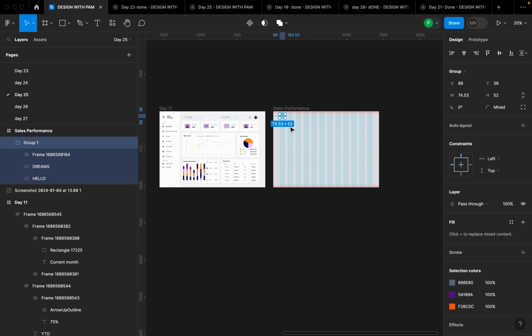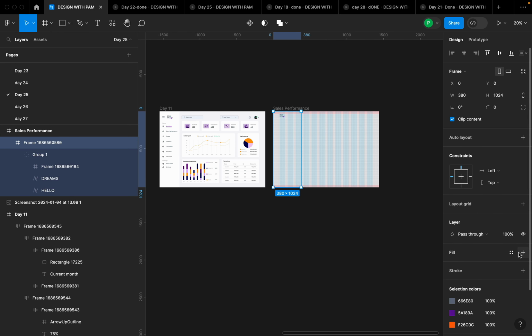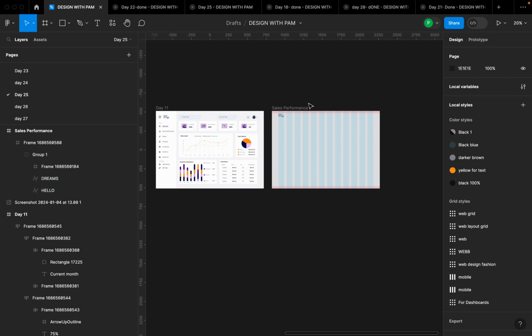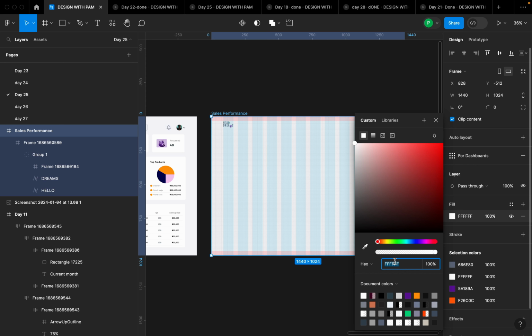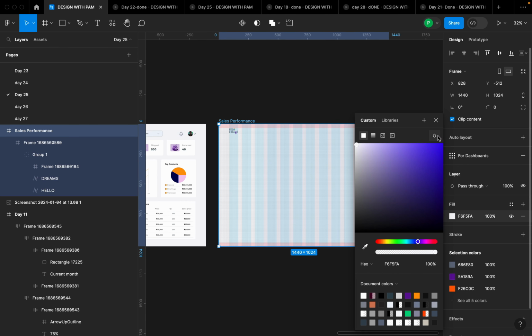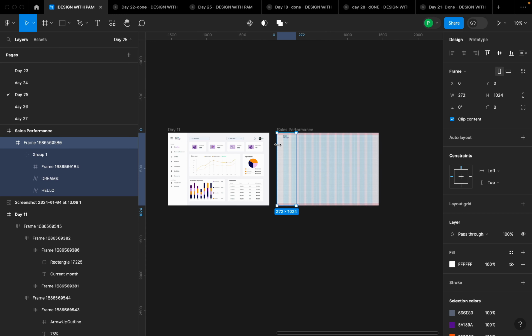All right, so let's get right into more work. So I'm going to select another frame here, and I'm going to drag it to this section. Then I'm going to go to fill section and add a color here. However, the main frame, which is the desktop that was selected, is actually still in white, but we're going to change the color to, let's give it a different color, which is F6. Or let's not waste our time, let's just take our color picker and pick the color from here. Right, so for this frame here, I'm going to give it a width of 272. Make sure the height is the same as the frame here.